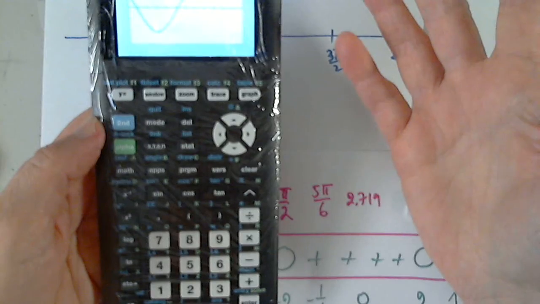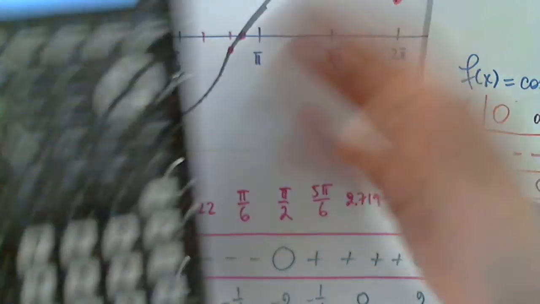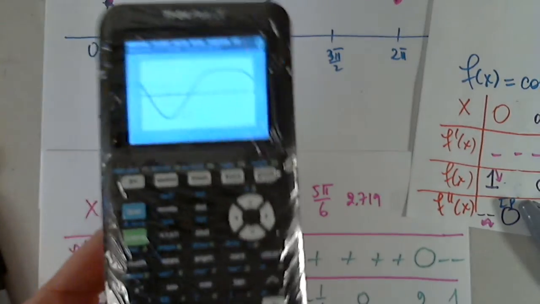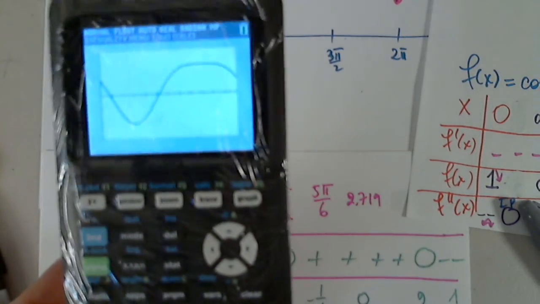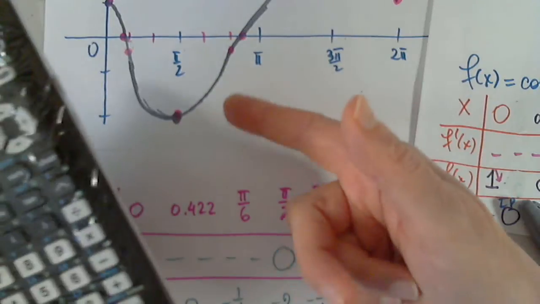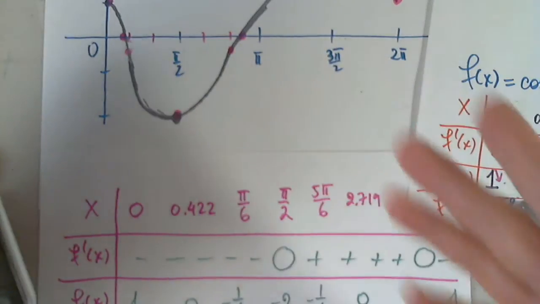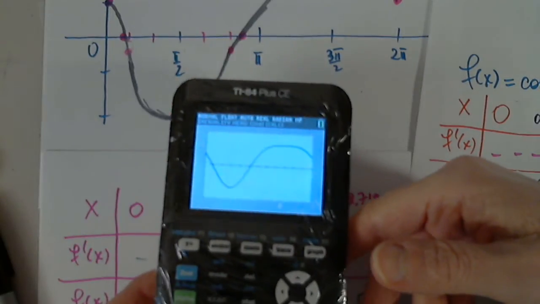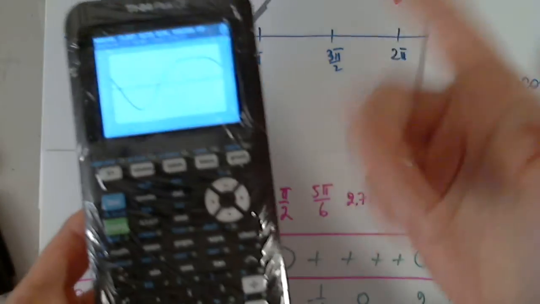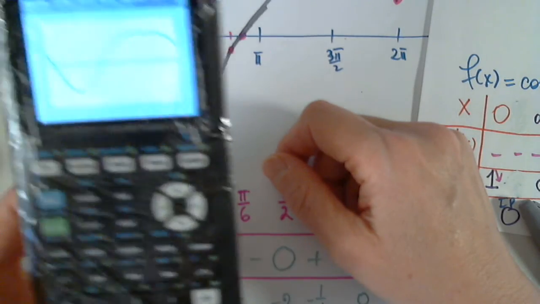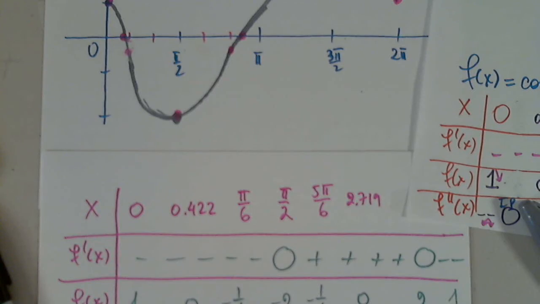The calculator is not as sensitive as, or doesn't know as much as you do. It can calculate more, but it doesn't. It's not as sensitive. You know the inflection points. You are able to determine concavity and everything else. So as you see, this is the graph. But where is the inflection point? The calculator, I don't know if it can tell us.